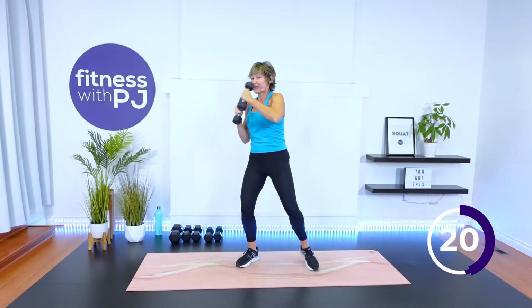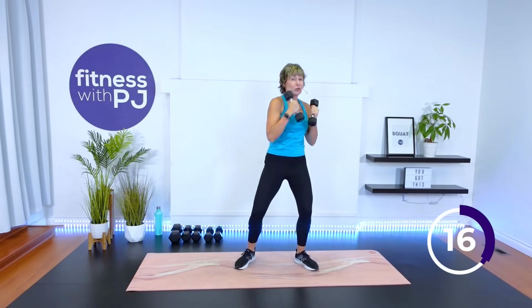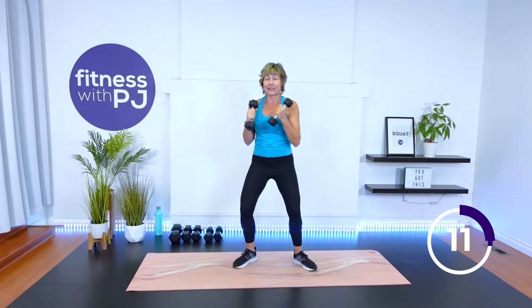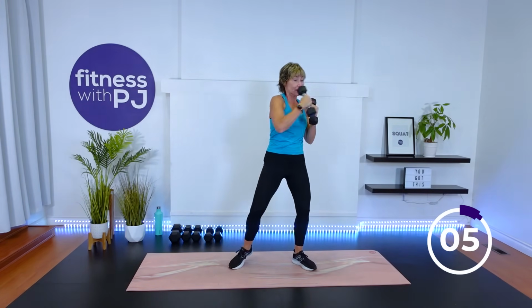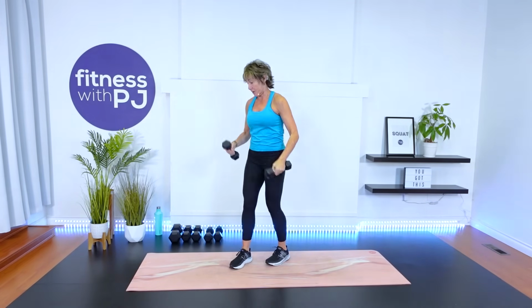Now this is our last one of the circuit. We're going to take it back to the walkouts and push-ups, or maybe you chose to do just a plank. Not just a plank. Out there after the walkout, it's hard to do. Last three, two, one. Whew.